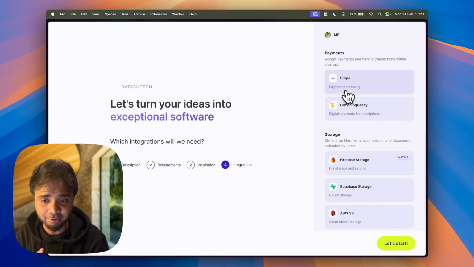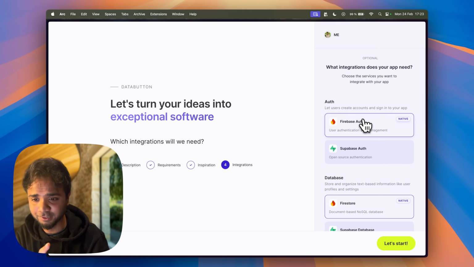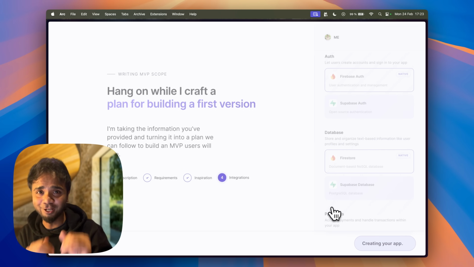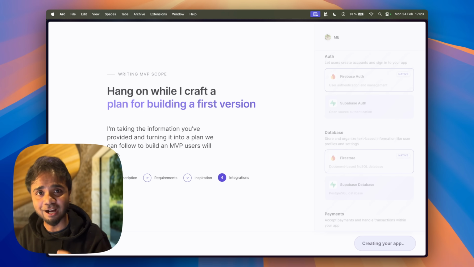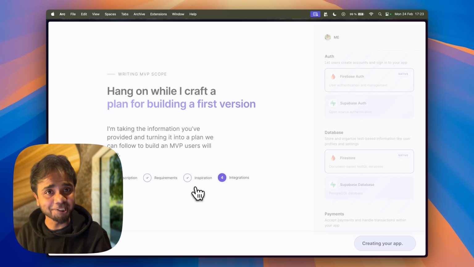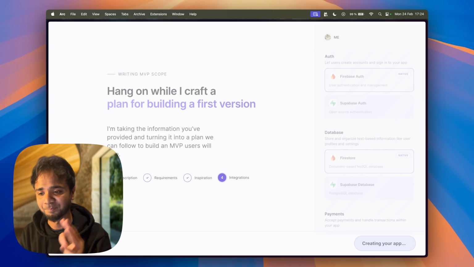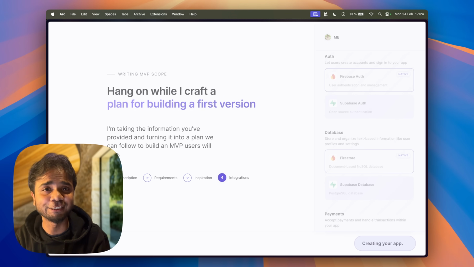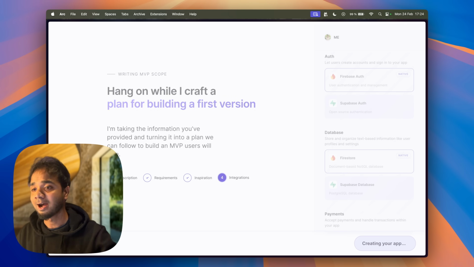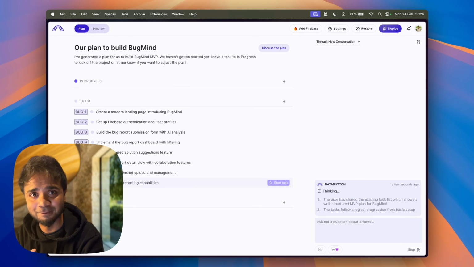Stripe integration, that's for the future, or a storage. I'm not integrating these two now. First thing is Auth and the database. And then we hit let's start. So if you see this very unique onboarding, we already start with the app idea from description, then the text specification, then some inspiration where we add some wireframes or images or screenshots. You can upload multiple images out there. And then we specify the integrations. For us, right now, it's the Auth and the database, but you can integrate other services as well. We'll come to that. But for now, this is a great place to start with.